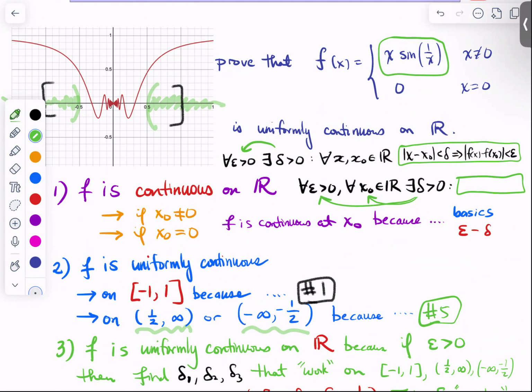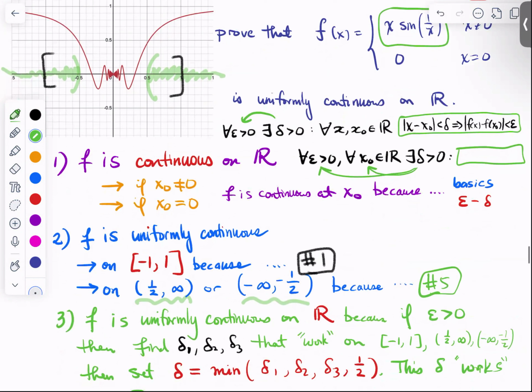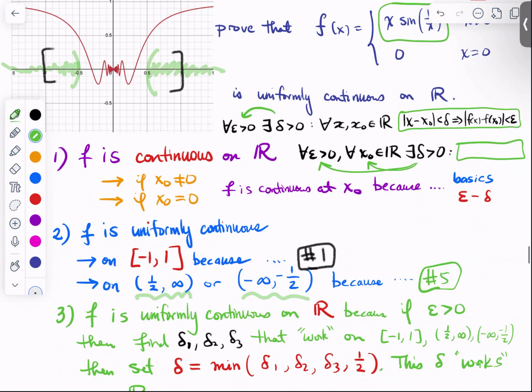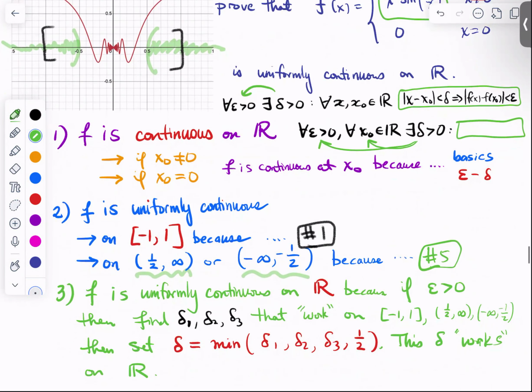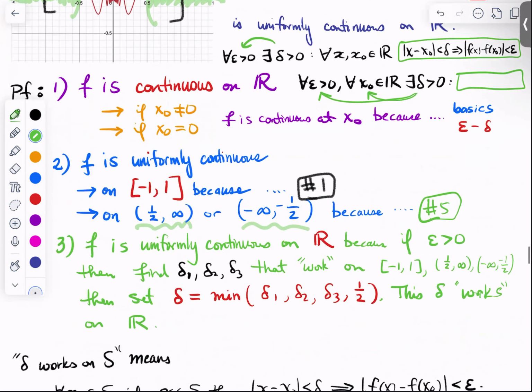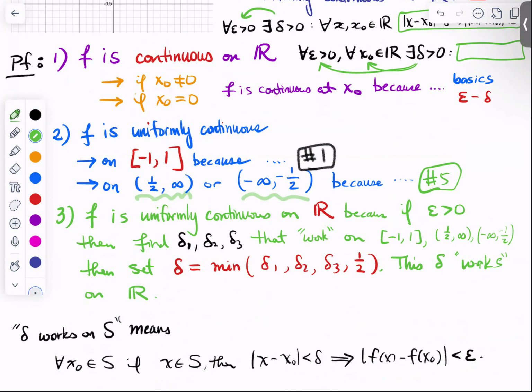now we can put everything together. And this is where I love analysis because it really feels like you're building something, like you're doing construction. Because now what we can do, we can say, I know that there's a delta that works on the closed interval from -1 to 1. By the way, when I say something works, I just mean this long statement that I don't think we need to rewrite every time. And so there's going to be some delta that works on the interval from -1 to 1. There's going to be some probably different delta that works on those infinite green intervals starting at 1/2 and -1/2.